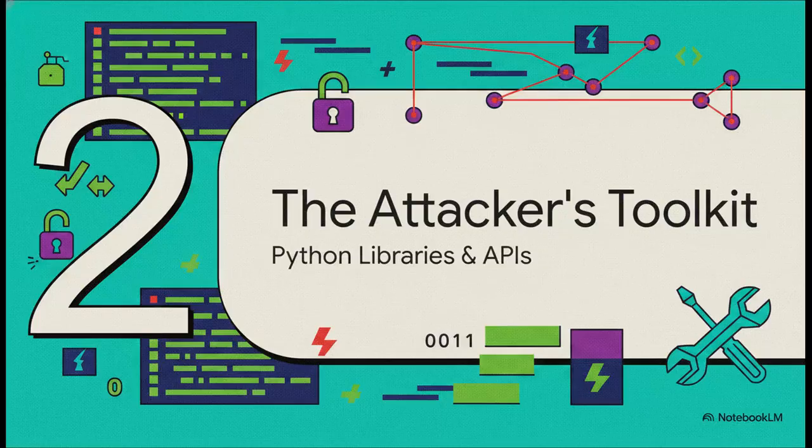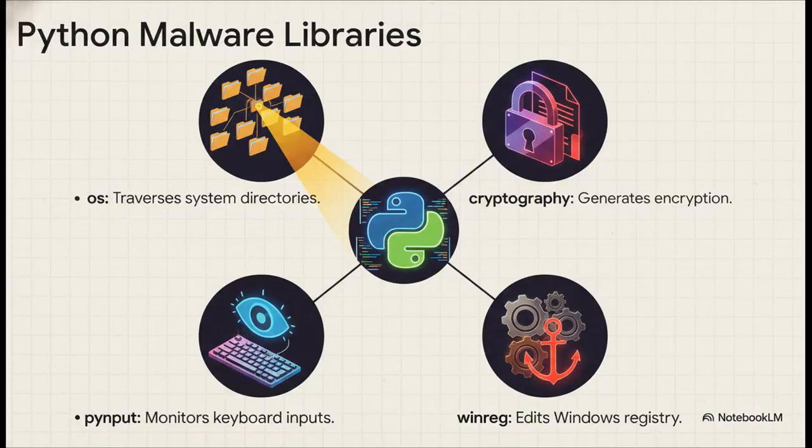It's wild. Moving right along to Section 2, inside the attacker's toolkit, we're going to look at the actual programming libraries and APIs hackers are using to craft this stuff. So let's look at the actual code structure. Here are some of the specific Python libraries used in these types of malware.